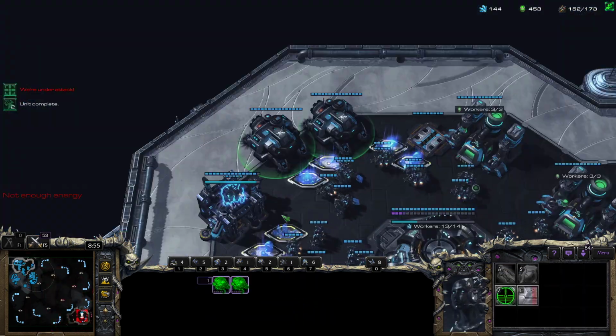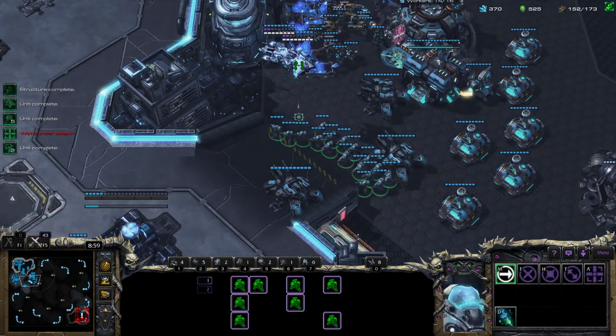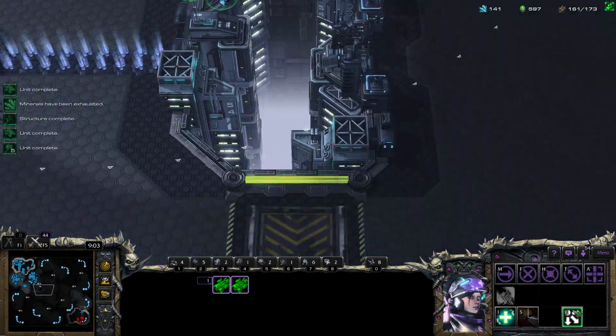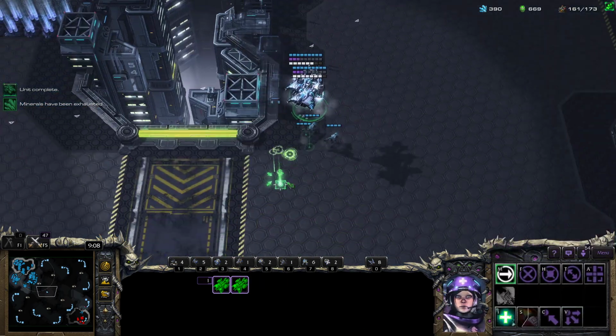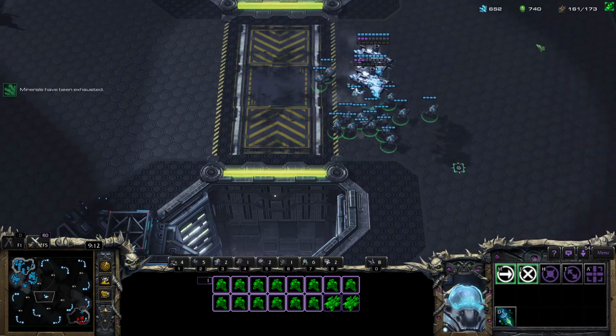Get your combat shields going. Now the nice thing here is once your 2 medevacs come out, you can immediately pick them up and always drop your medevacs at the halfway point and just start walking, just because you don't want to walk into their army. I like dropping, say, right here, and then I just kind of patrol around.